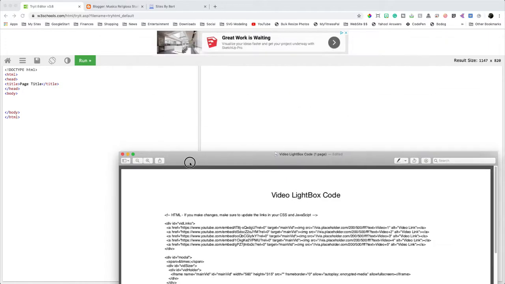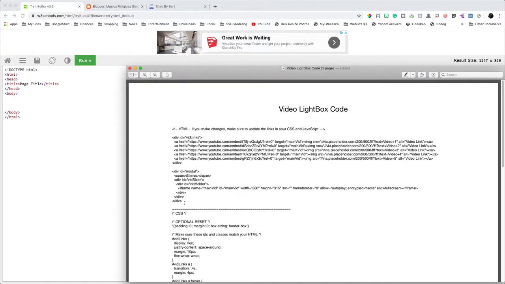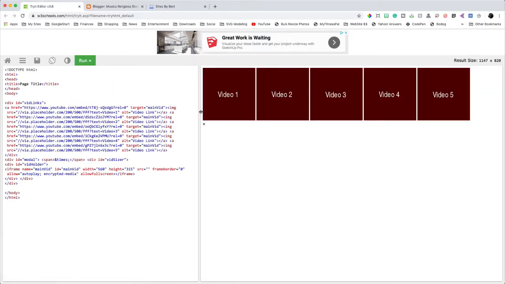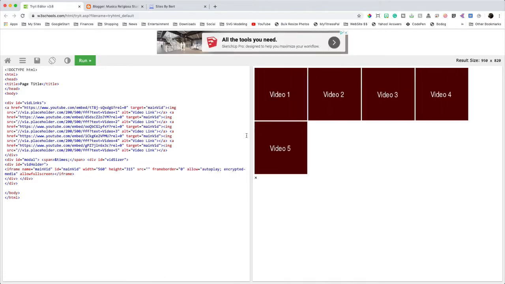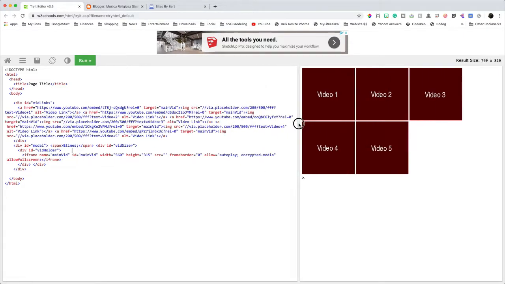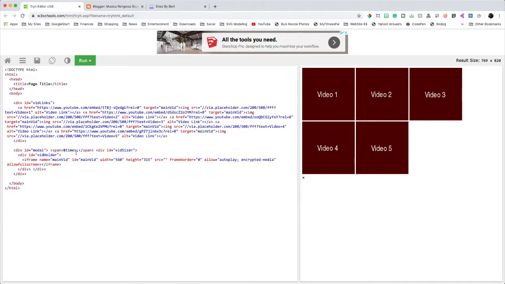So let's imagine you've downloaded the PDF and you're going to apply it to your site. All you have to do is copy and paste. So we're going to copy and paste this first part. Copy, paste. And so I have here a few things. I have here a couple of link codes, and these link codes have images in them. Obviously, you can change these images to anything you'd like, but I just did this for clarity. And then down here we have our modal. Right now there's nothing except this close button right here.